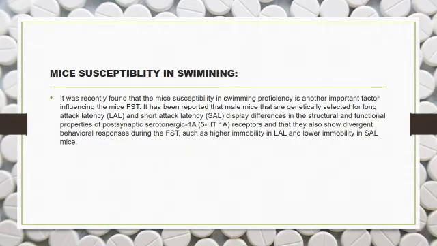Mice susceptibility in swimming. It was recently found that mice susceptibility in swimming proficiency is another important factor influencing the mice FST. It has been reported that male mice that are genetically selected for long attack latency, LAL, and short attack latency, SAL, display differences in the structural and functional properties of the postsynaptic serotonergic 1A (5-HT1A) receptor. They also show divergent behavioral responses during the FST, such as higher immobility in LAL and lower immobility in SAL mice.